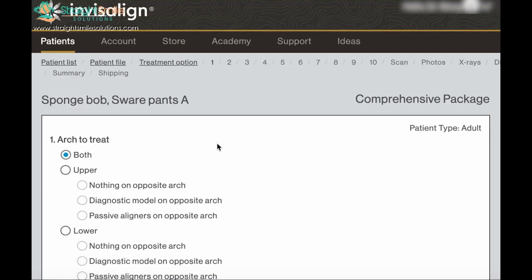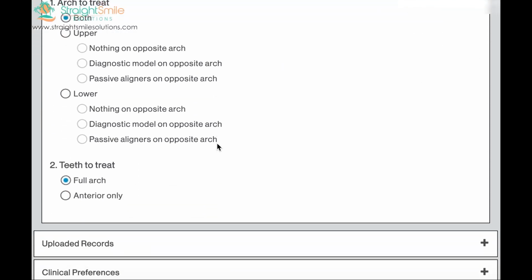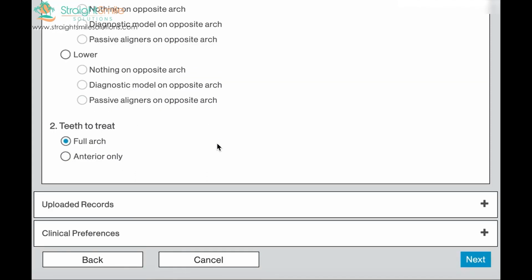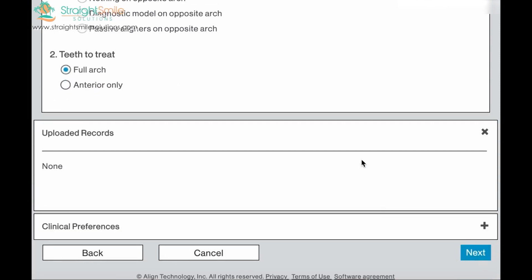Anyways, everyone should be dual arch. Almost never am I going to do a single arch unless like the patient was edentulous or they had like 5 implants and 2 bridges, or they're getting a complete, full restoration on the lower arch or something, because the bites just don't work out if you do single arch and you're going to end up taking more time and it's going to be costing you more. I almost always treat full arch, not anterior only. There's no benefit to that. Okay. So just do that.